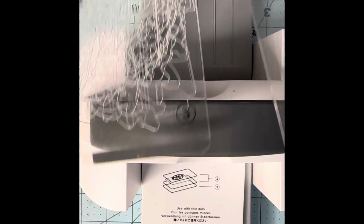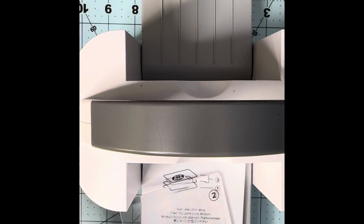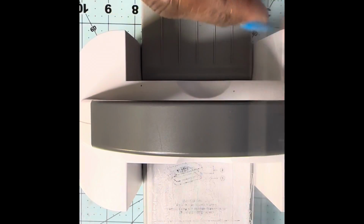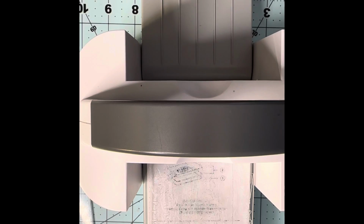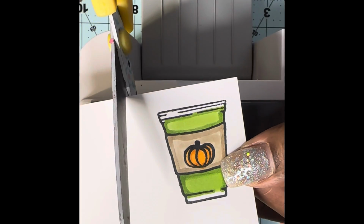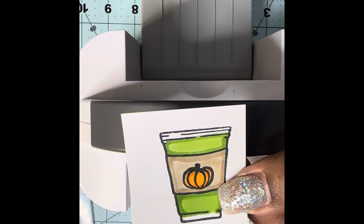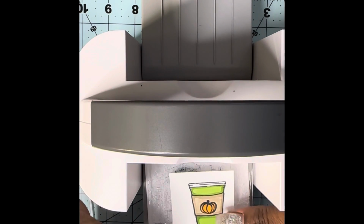So you will need both the mat marked as number 1, and then you have your 2 clear plates marked as number 2. If you'll notice, I like to do most of my cutting on one side of the plate so that when it starts to get lots of cuts in it, I'll switch to the reverse side and then finally to the other plate that doesn't have much cutting on it, because eventually you'll need to replace the plates. All right, let's go ahead and cut down our paper.